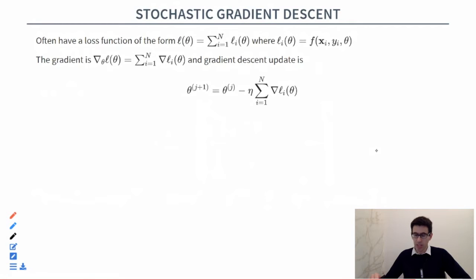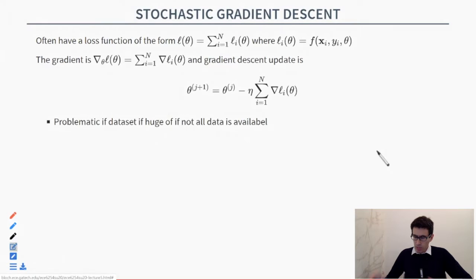So if you write the gradient of your L of theta, your loss function that you're trying to minimize, as a sum from i equal 1 to n of the gradient of the Li of theta, that's just by linearity of the gradient, then you see that your gradient descent update takes that specific form where you're saying theta j plus 1, your next candidate for the value of theta, is going to be theta j minus step size eta times the gradient, which here has that form. And it's problematic if you have a huge data set, because that sum here can be extremely large. Okay, so that's very expensive to compute.